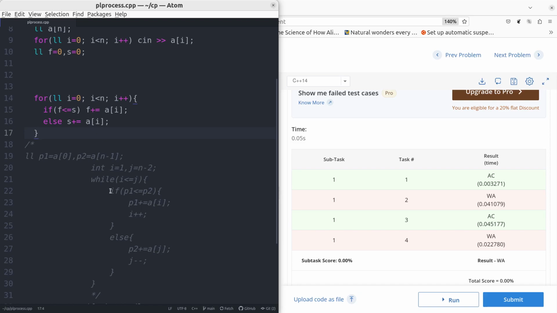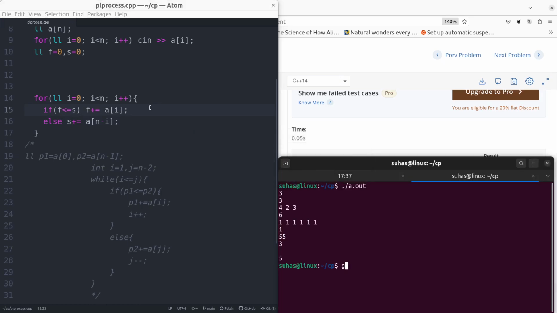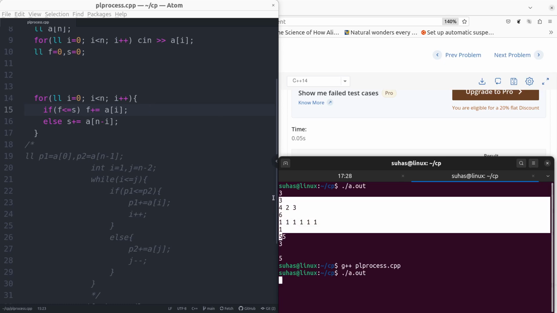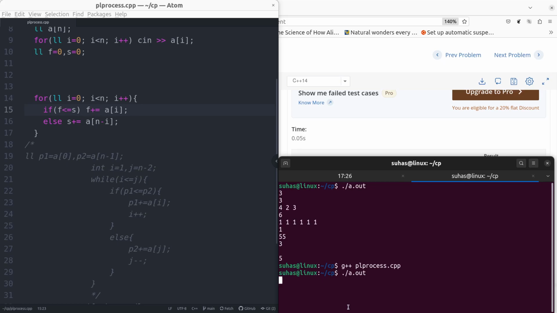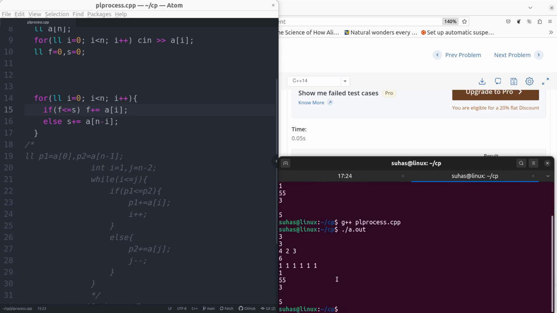Okay, is that so? So should I change it to n minus i? Let's compile. The test cases are these. Okay, we got the same answer here.